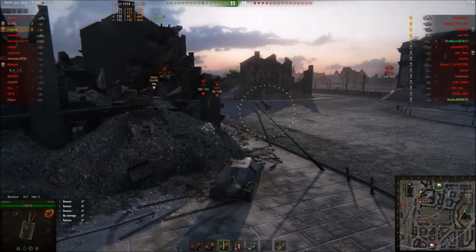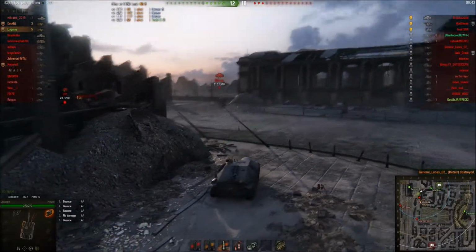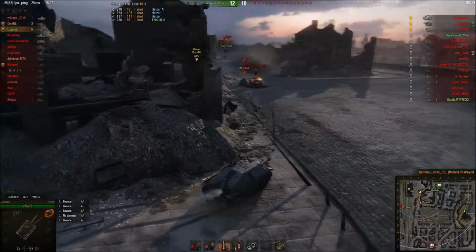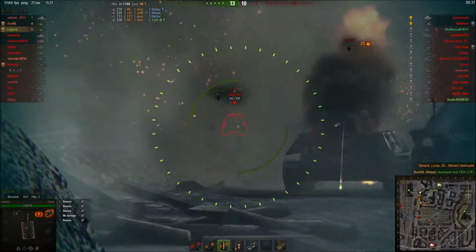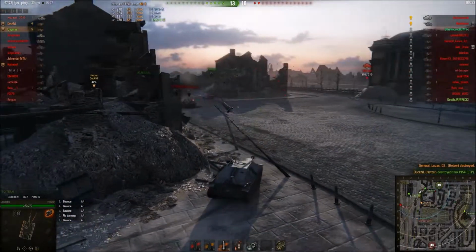Hetzer is definitely a priority. LTTB is getting shot at. I can take him out. I knew I could beat his reload, so that's all good. I see the Marder in the distance. He sees that I see him, so he pulls back, and unfortunately my shot misses.